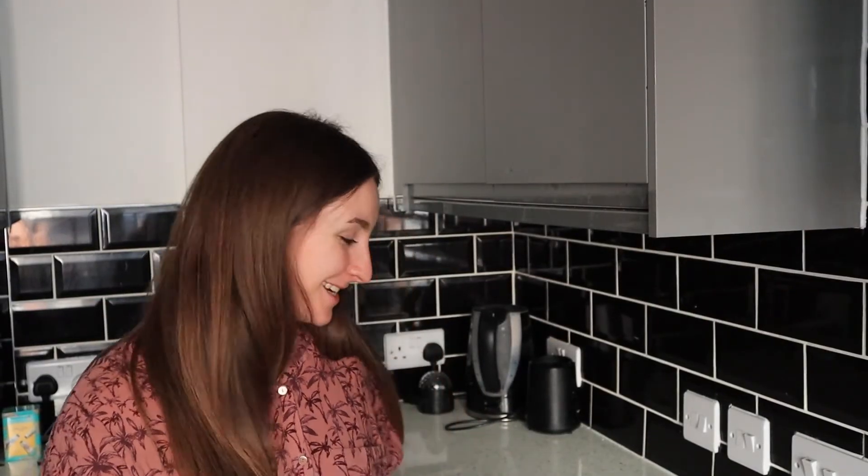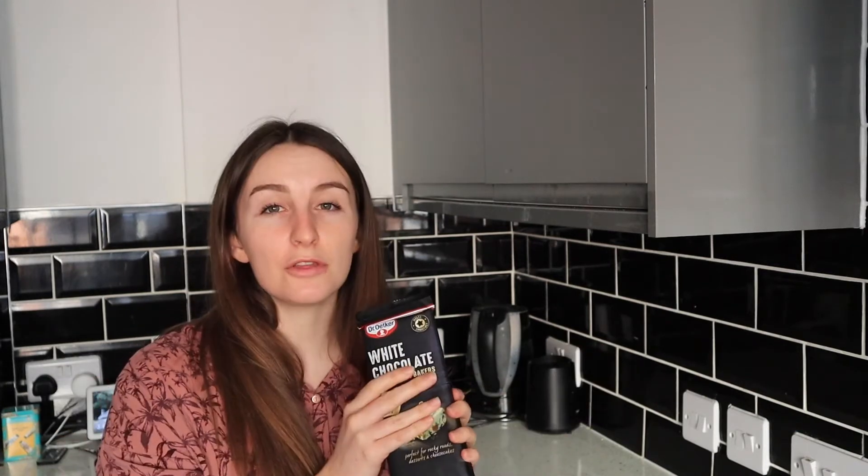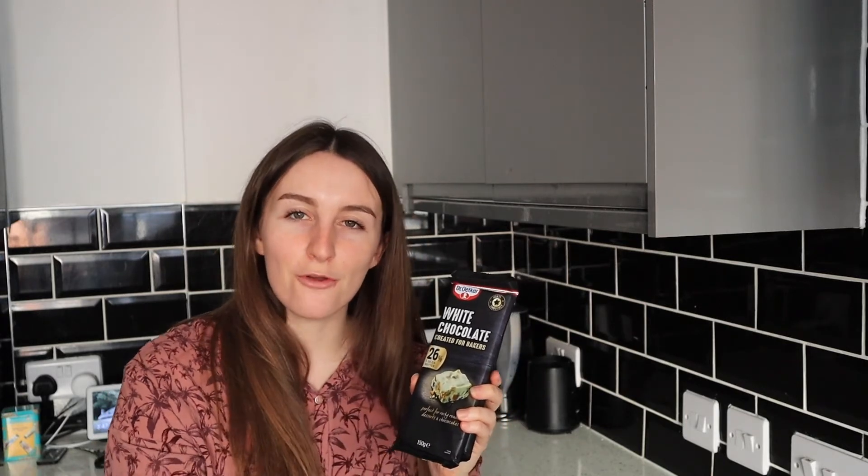Now we're going to move on to another fun bit which is melting and coating the Tim Tams. I've got a couple of blocks of white chocolate here — it's a little bit more than I need, but white chocolate can be a little bit temperamental. If you haven't worked with white chocolate before, it has a really high sugar content which means it can turn and become really grainy quite easily, especially if it's melted over too high a heat or if any tiny bits of moisture get into the bowl. To help with that I've got some coconut oil today — it keeps it smoother and coconut oil is also really good for hardening chocolate so we don't have to fuss around with tempering. We're going to melt the chocolate with a bain marie: a pot of boiling water on the stove with a bowl sitting on top. We put our chocolate in, stir until it melts, and once it's about half melted we can take it off the heat and stir until the rest melts — it doesn't need to be on the heat until fully melted.